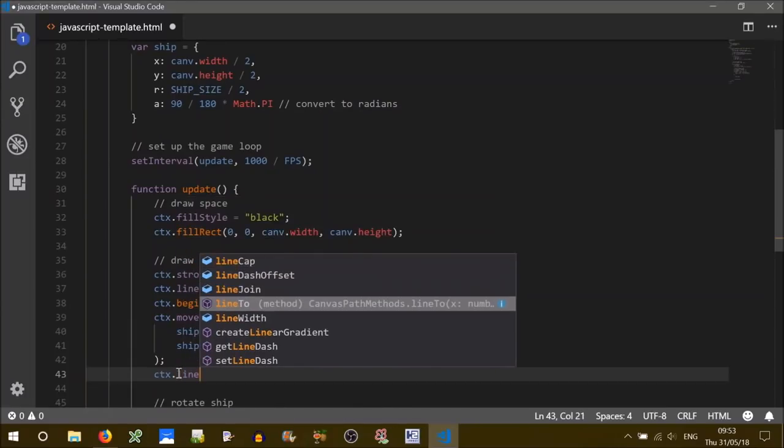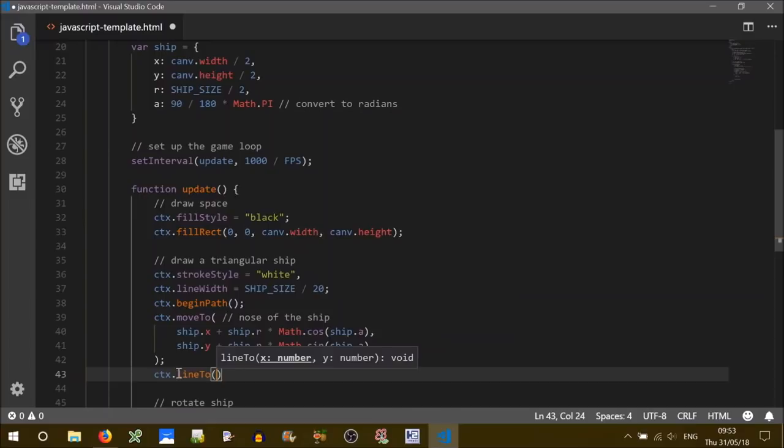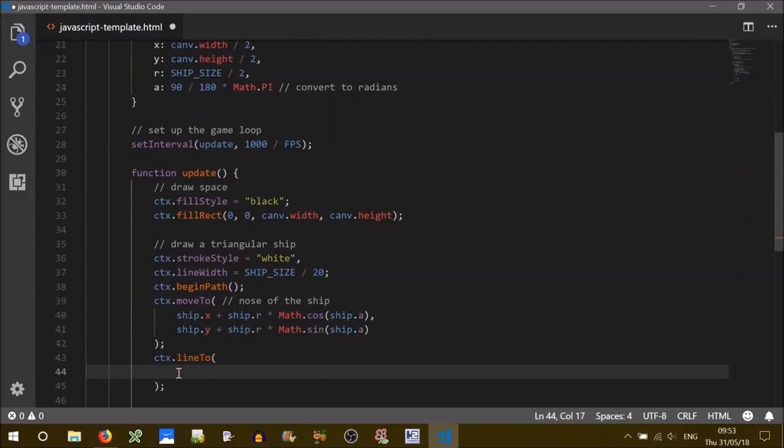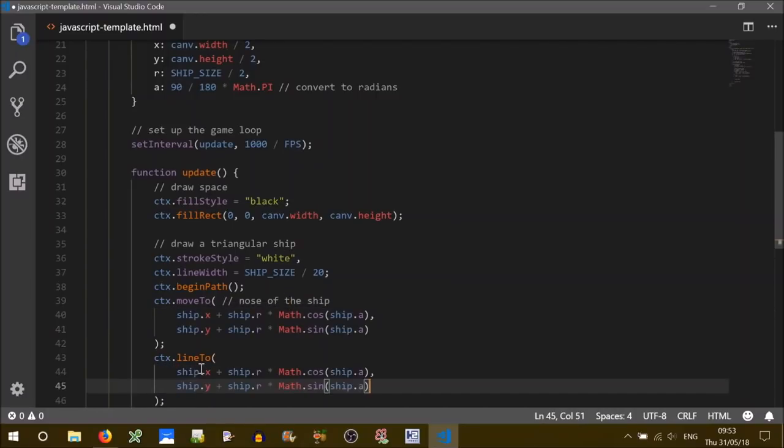So it'll draw a line from the original point to where? Well, the rear of the ship, we could use that to represent the rear of the ship, just with one minor change. Sorry, I just made a mistake here. Ship Y should be minus the ship, minus that, because negative represents upwards on the screen.